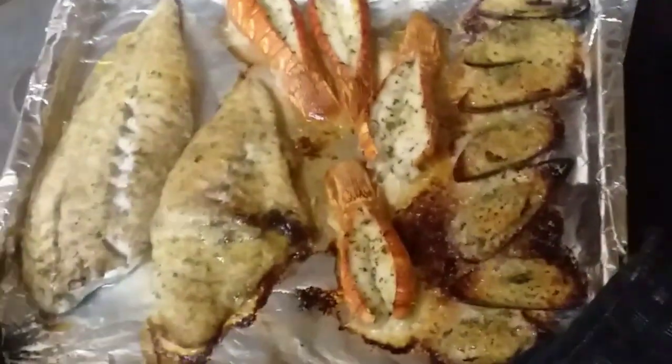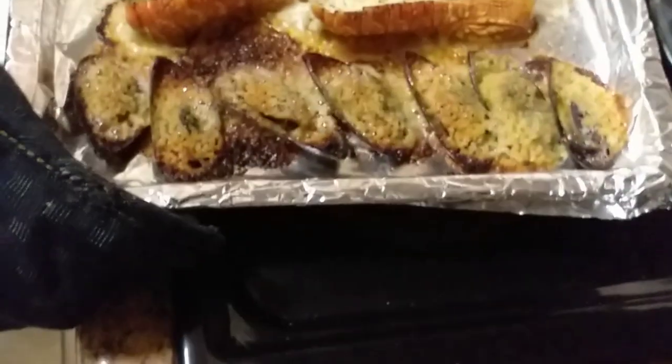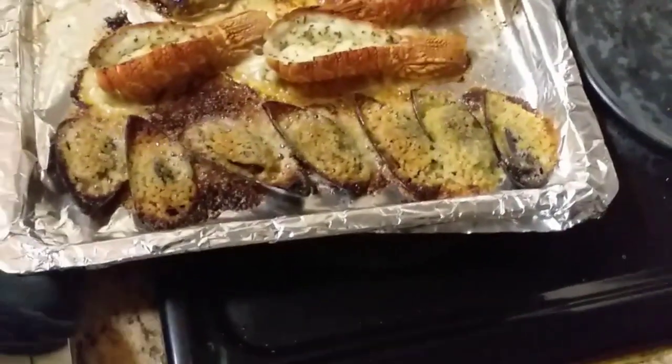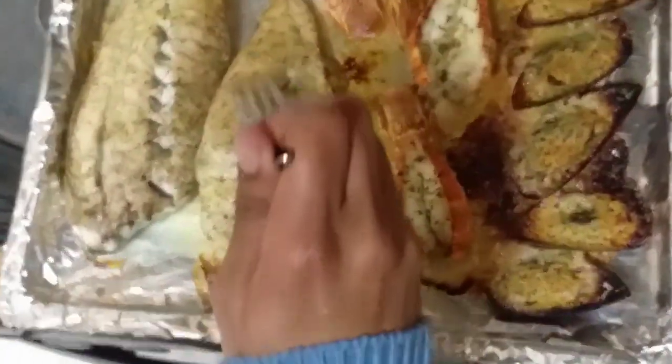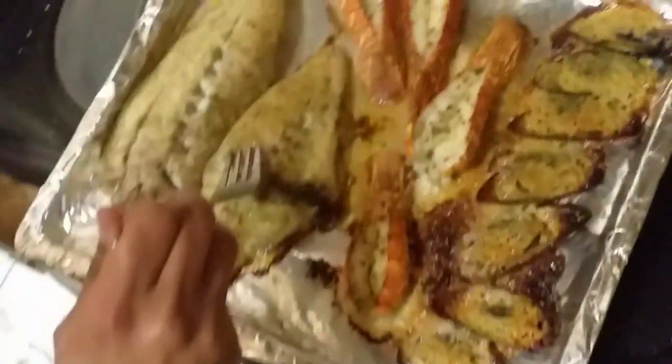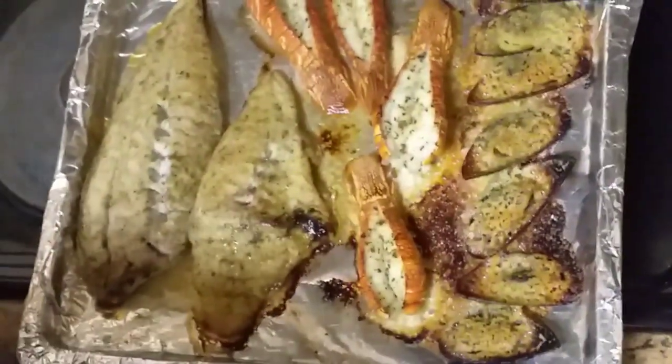Lovely stuff. No, guys, the mussel is not burnt. That's the way that Aileen prefers it. Happy wife, happy life. Yep-o! How's the fish looking? It's nice, it's moist. Nah, it looks fine to me. Okay. Looks perfectly fine to me.